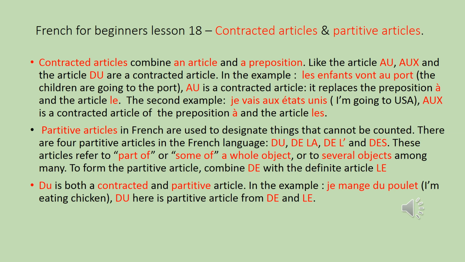Like I said, it's important to master how to use these contracted articles, because we have already done articles, and we've dealt with prepositions. The lessons are always there in the playlist. You can follow them because they have been numbered from lesson 1 up to now. We are in lesson 18. If you want to see a specific lesson, for example prepositions or articles, you just go to the playlist and you will see the titles. In lesson 18, we have dealt with these contracted articles and partitive articles, and this is very, very important. You have to know how to use them. I'm going to give examples much later, when I've finished explaining how these contracted and partitive articles behave.